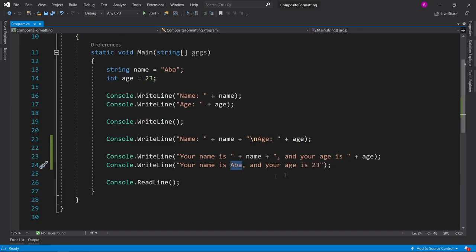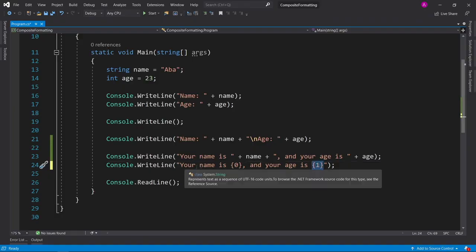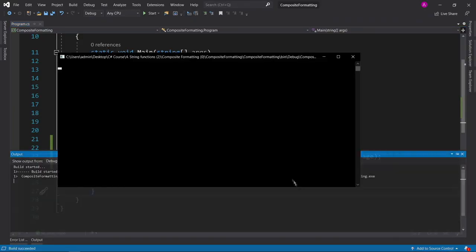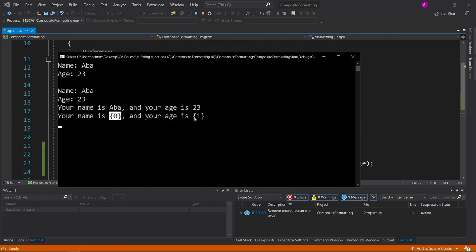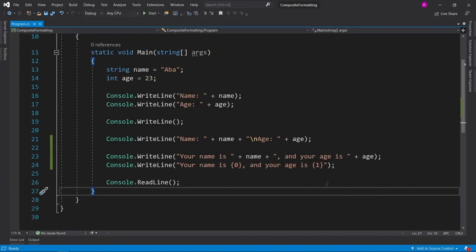So now that we know what our sentence is going to be, we don't need to add any pluses. What we do need to do is remove our variables. So in the case of this sentence, our name variable is here and our age variable is here. So we can replace this with this curly brace notation. We can have curly braces and then we want to start this value at 0. Throughout the string, you want to have these values starting from 0 and going up incrementally from left to right. So our next variable would be our 23, and we can store it like this. Now that it's got your name 0 and your age 1, let's see what happens when you output it. Then we just get this, and this is very confusing. That's because we're not done yet.